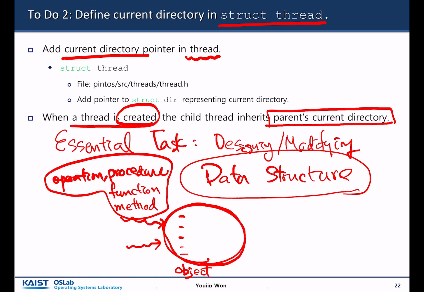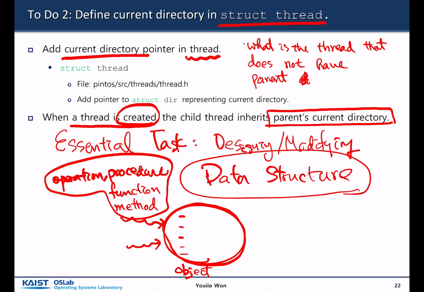Of course, there is one thread that does not have a parent. What is the thread that does not have a parent thread?